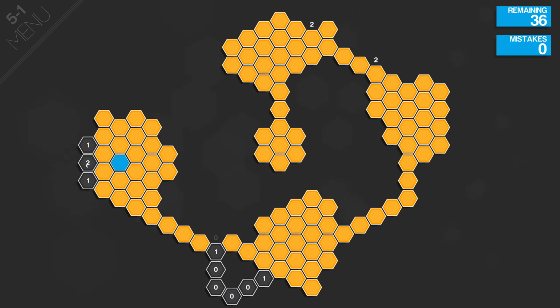This 2 is only touching 2 cells, so they must be blue. That means each of the 1s is currently touching a single cell, so we can eliminate the 1s next to that. Each of those 2s is touching 1 cell, and this guy at the bottom has 3 total, but they can't be in a chain, so it must be that one. This 3 now has 3 accounted for it, so we can eliminate all the other cells it touches. This one has a friend, so we can get rid of those. We can get rid of that as well.